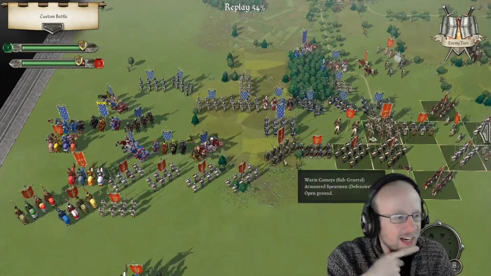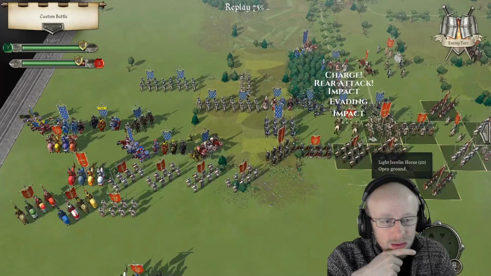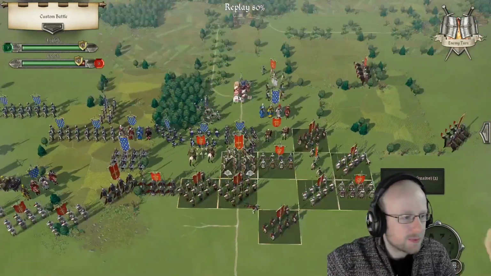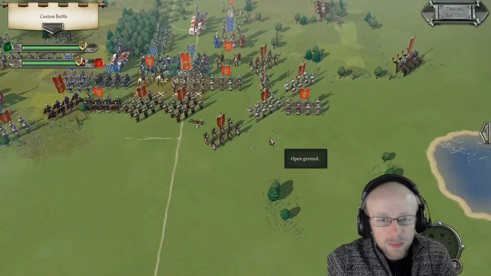Yeah, this is where I think I've messed up here a little bit. He forms. How many cavalry units has he got? We'll have a look at that when he goes back to the left. But the advance to the right, I've pushed too far with the archers. They're a bit too close.